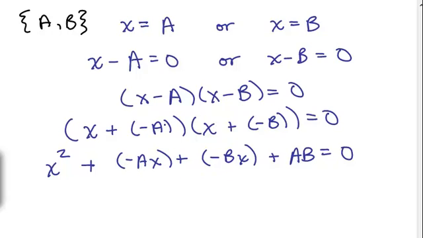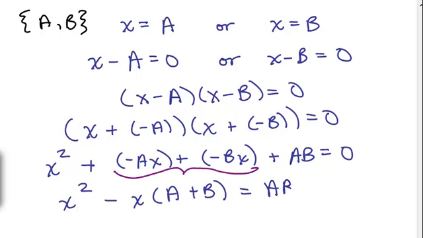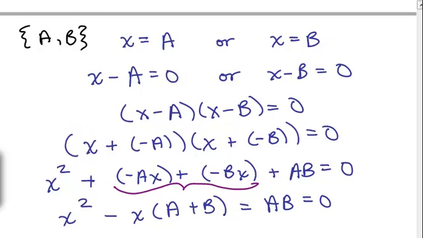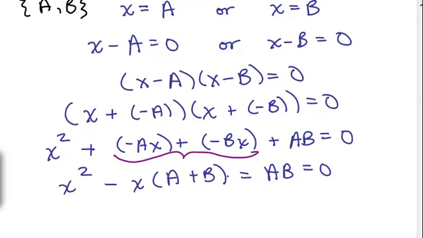Now, what I want to see is what could I pull as a factor, as a common factor, out of these two terms? There's a minus sign and an X. So I could write that as X squared. I could pull out the minus sign and the X, so that gives you A plus B. And I'm going to put the X after the A plus B because usually you see the coefficient of X in front of it.